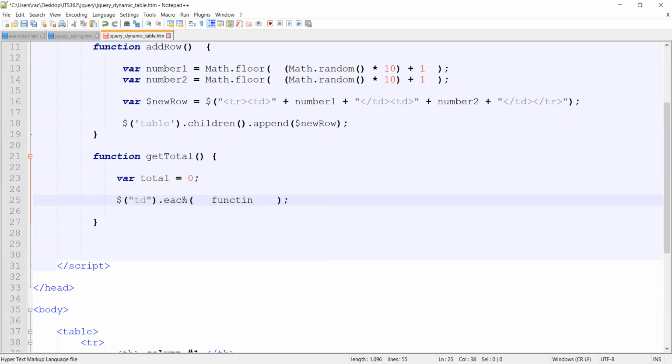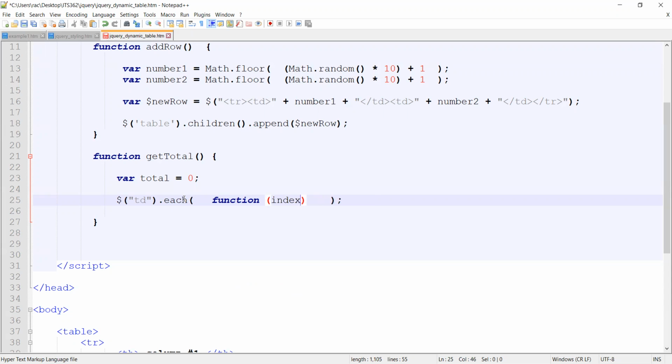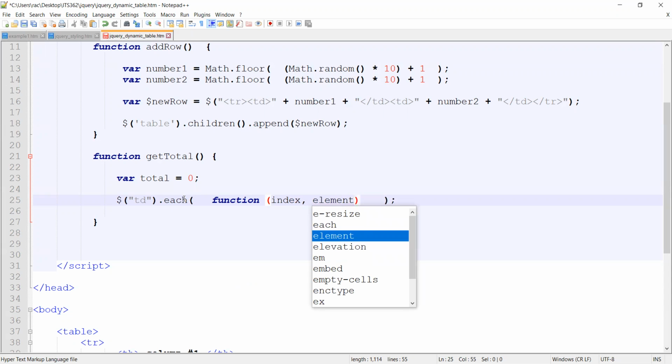So I'm just going to say function, and it's anonymous, so I don't need a name. Each object will have an index associated with the element and the element itself. So index and element are passed automatically here, as the each function takes care of that.